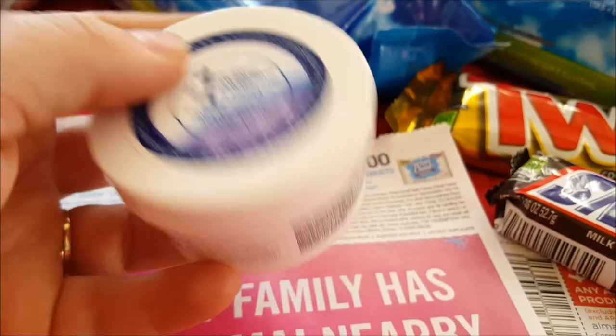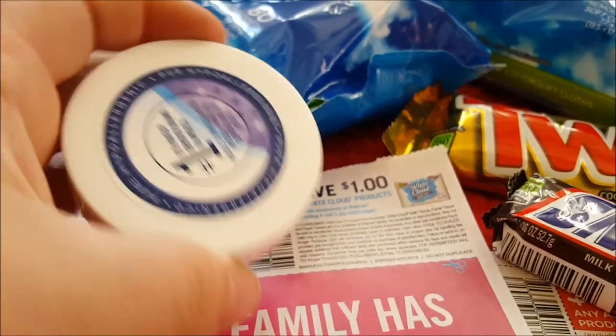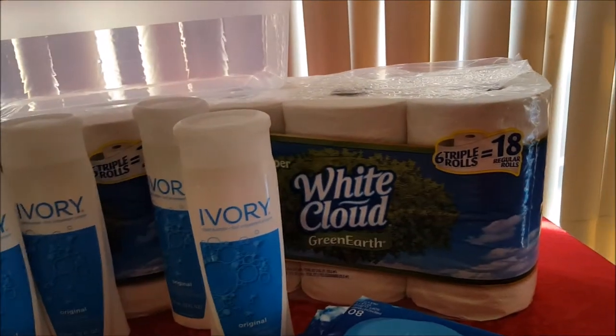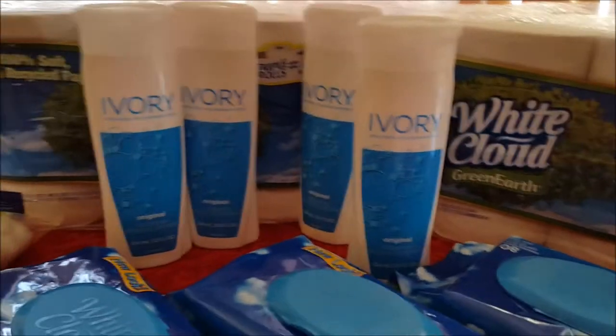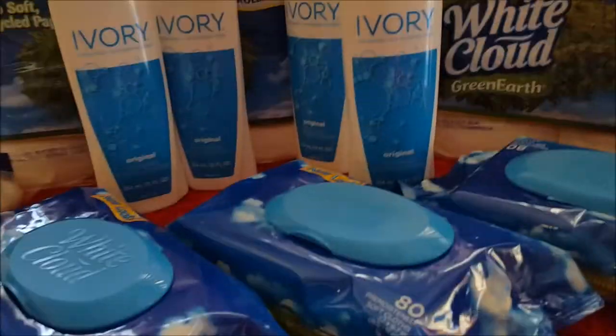Without these little Almay pads I probably wouldn't have done so well, so keep an eye out for the next two weeks for them to restock these and then use your $5 coupons on those. If you can make that deal happen in your area, that'll be really great savings for you. We got four makeup removers, cotton balls, wipes, Ivory soap, two packs of toilet paper, and the bin for practically pennies. Walmart is a good place to use for Ivory soap — 97 cents each with a dollar off two is basically buy-one-get-one-free.